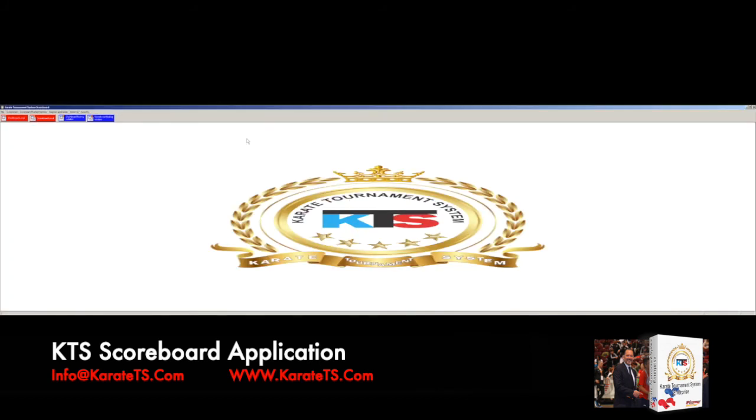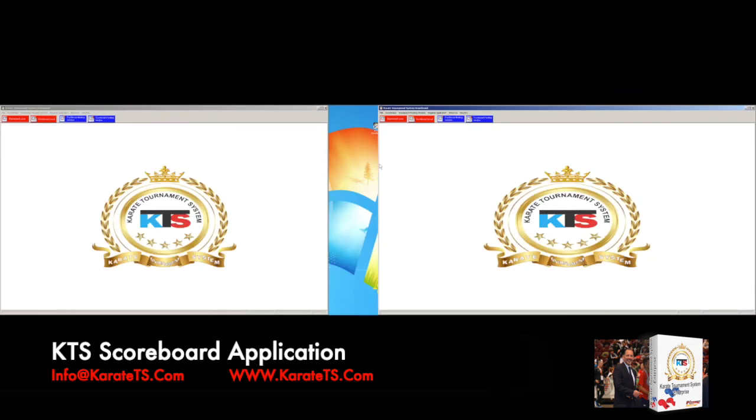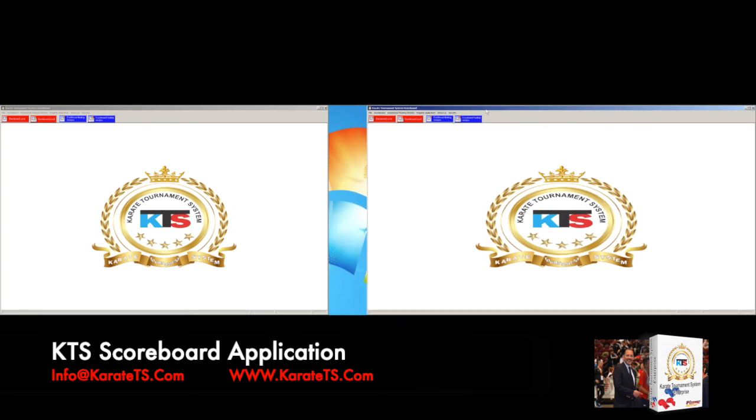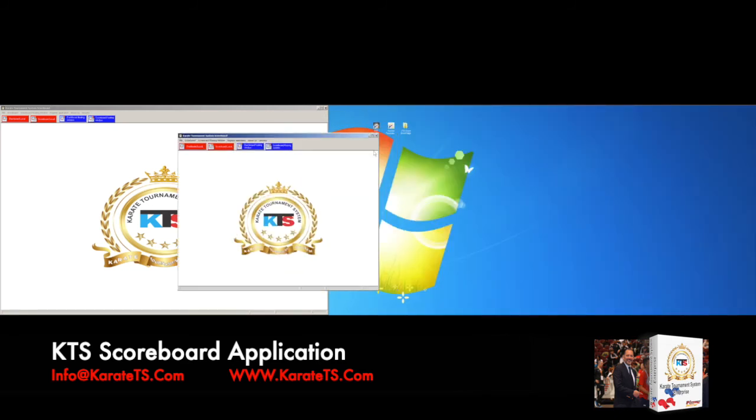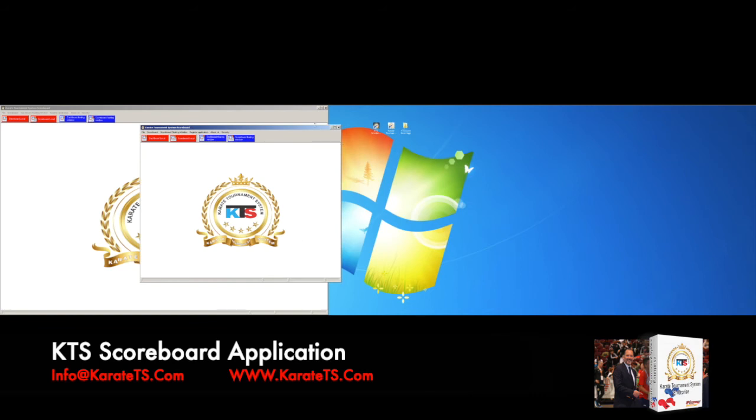The question is, how many times can I open my scoreboard? Well, you get in your license 30 instances of the software that you can open at the same time. That's a privilege that we give you once you buy our software. But the licenses for opening the software and running it have a license agreement that you should read and understand before you start using our software. But we do allow you 30 instances of opening the same software, which will allow you to run a very big tournament if it is the case. So this is what you get now.